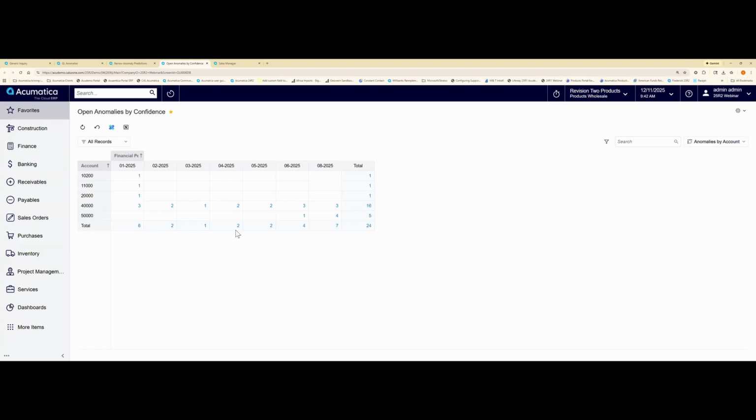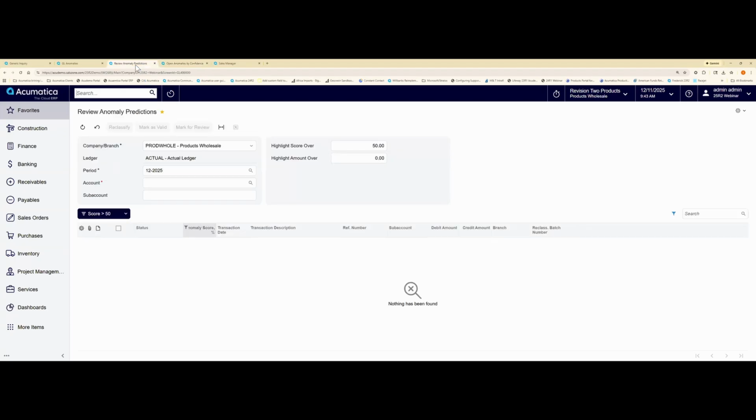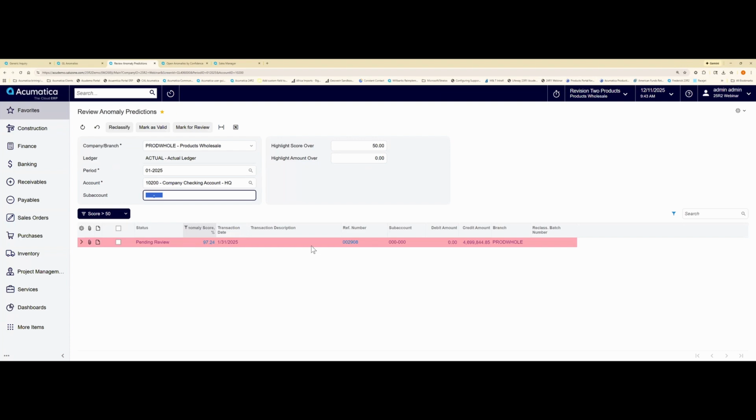Based off of this information, I can now very effectively come in and review those anomaly predictions. If I go to period 1 of 25 and bring up my cash account 10200, here is where I can see that anomaly that it detected.